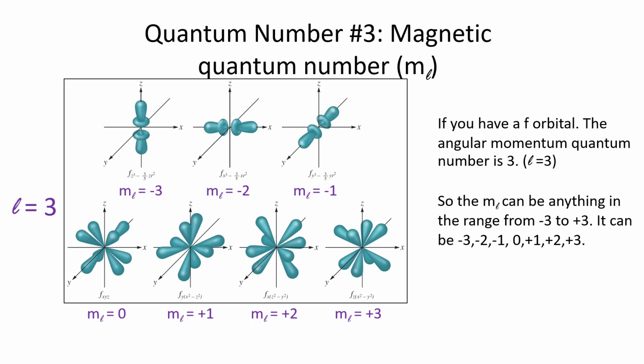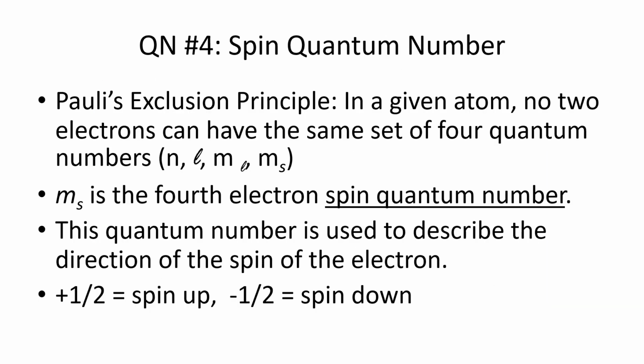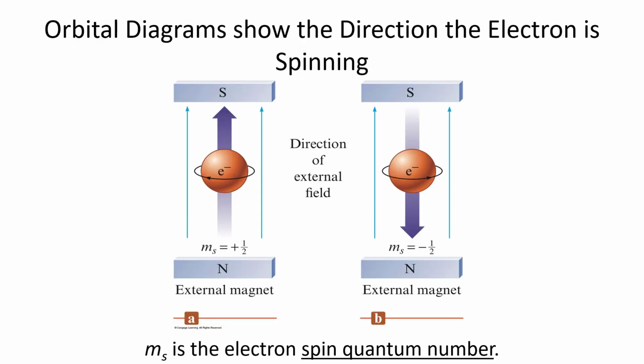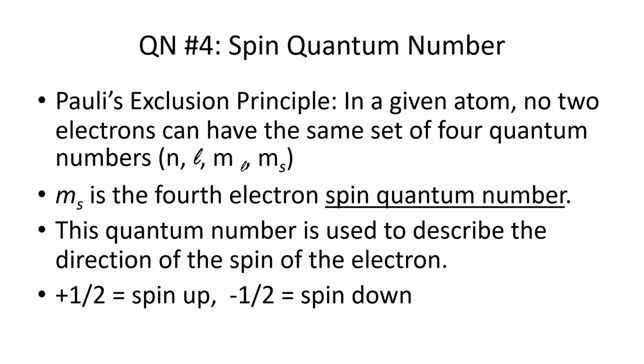But we know that 2 electrons can reside in any orbital. So if they're both in the same orbital, how do we differentiate the space that one electron is taking up as compared to the other? We differentiate them based on spin. We arbitrarily say one is going up and one is going down, or one's going clockwise and one's going counterclockwise. And so the spin quantum number describes the spin of the electron, where we assign an m sub s of positive 1/2 if it's got an upward spin and negative 1/2 if it's got a downward spin.